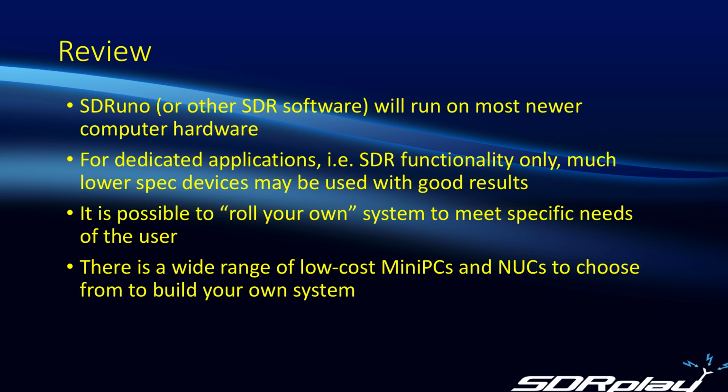So what I tried to answer was, what does it take to run SDRuno? And in practice it will run on most newer computer hardware. But for dedicated applications, for example, if you just want the SDR functionality, or maybe you just want a PC dedicated for ham radio use in the shack, you can get away with much lower spec devices. In fact, a perfectly viable approach is, if you have some super duper all singing all dancing new laptop or PC that has the latest graphics and you're playing games and doing all that good stuff, take your old device and check it out as a dedicated ham radio computer.